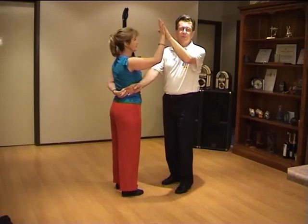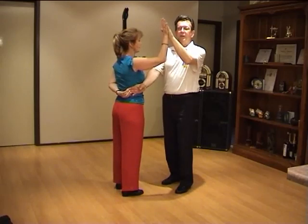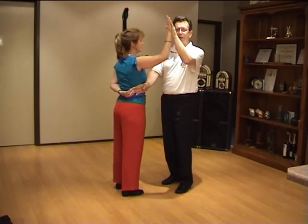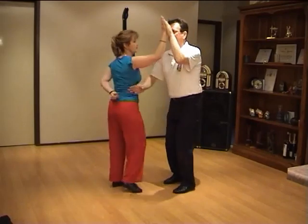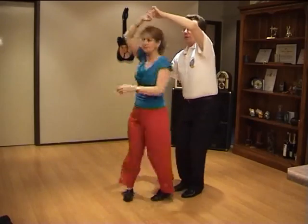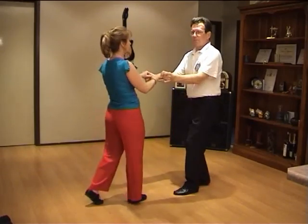We have the top turn first, then catch at the wrist, and then we have the other top turn sliding up to the elbow and bringing the lady back. Looks like this. Back step, one, two, and catch, and one, two, three, four, and back step.